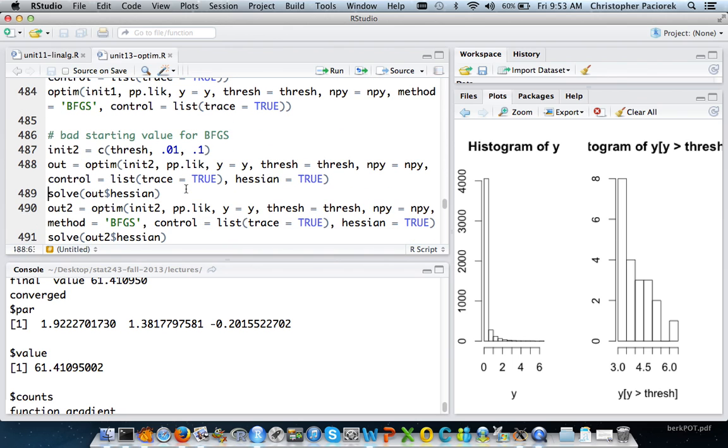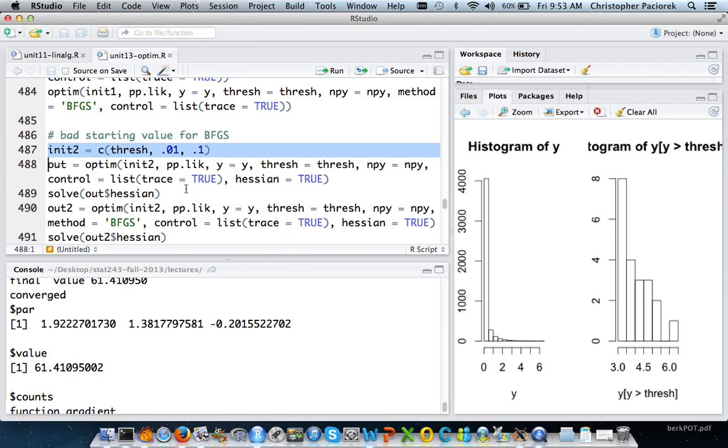Okay, so now let's see if we can break this and see what happens when things go wrong. So I'm going to artificially tweak things, just to play with this and see what happens if things go wrong. So the first thing is, let's see what might happen if I chose some bad starting values. So how am I going to choose bad starting values? Well, in this case, I'm going to choose the location parameter to just be the threshold. So that maybe isn't all that bad, but I'm going to choose it to be that.